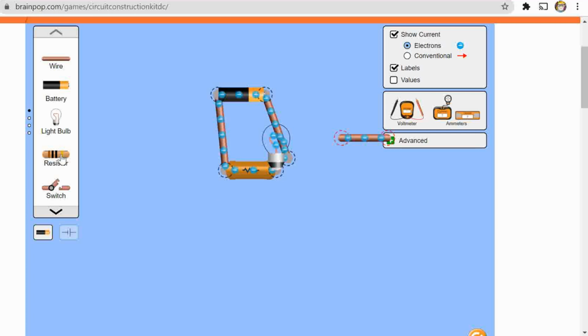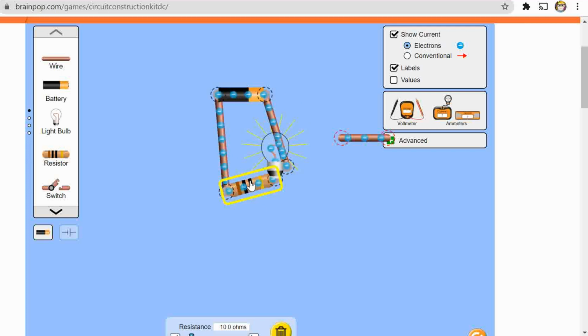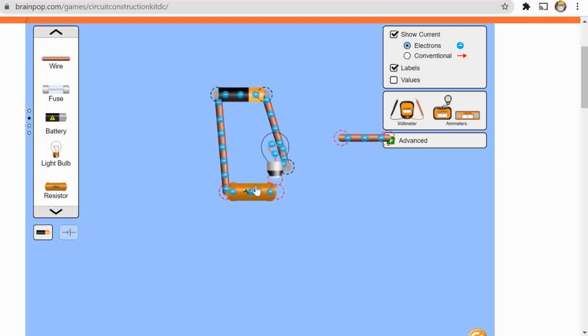Oh, there's a different kind of resistor. Well, we can try this one, but it will have the same effect. It's just a different color. Whoops. Yeah. Oh, hang on. Let me try the other resistor. This one is a bit brighter than the pencil. Let me check, because now that's confusing. This resistor did nothing. Or did I not connect it properly? No, it didn't do anything.